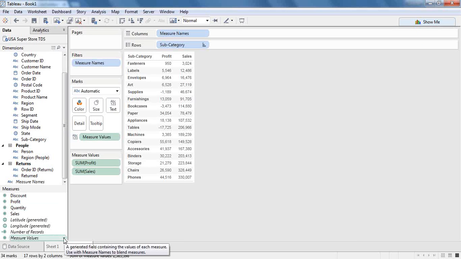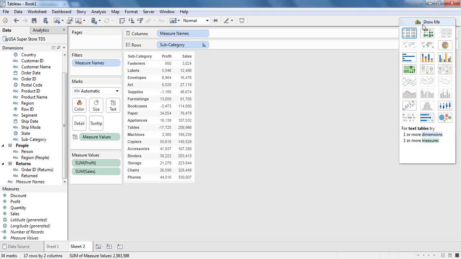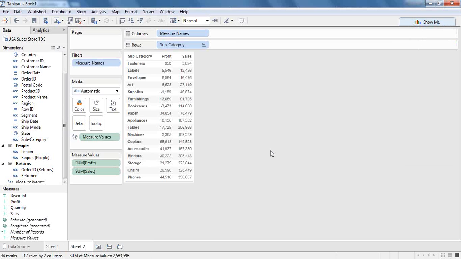This is measure names, and there is another thing, measure values. How to use it and how to customize it, we will discuss in later sessions. Now, if I hover the mouse over the sort option in the toolbar, I can see sorting according to subcategory. Now it is showing ascending by measure values. If I want to see measure names instead of subcategory in that bar, is it possible? No, it takes some default things.